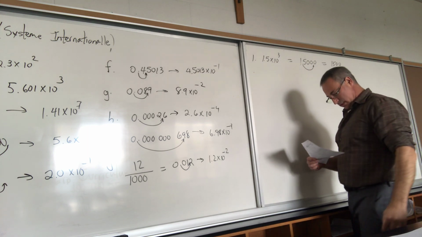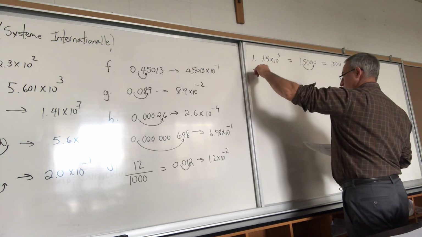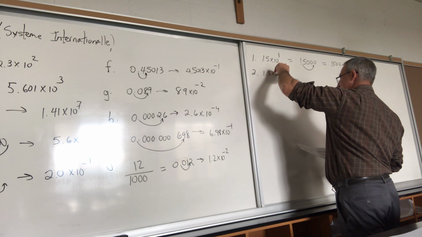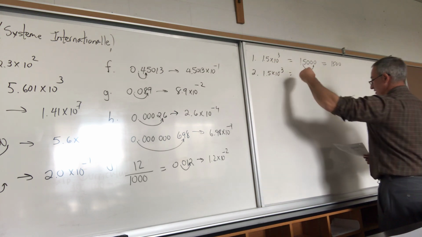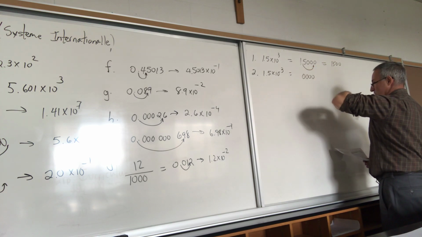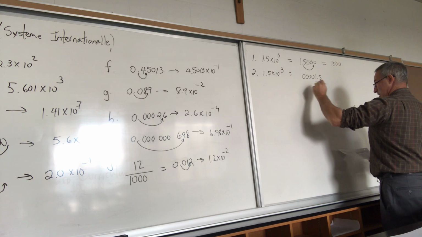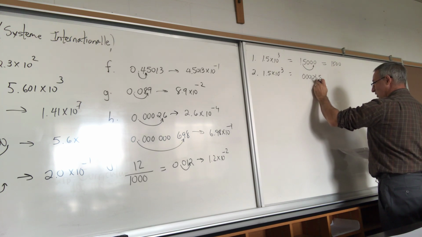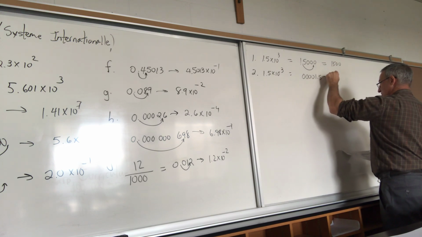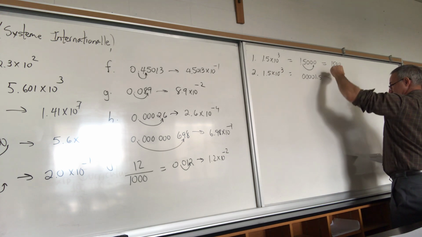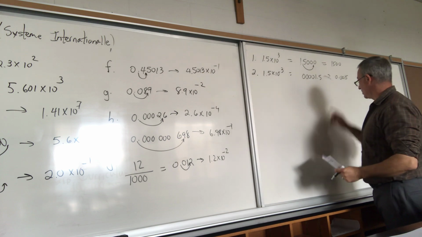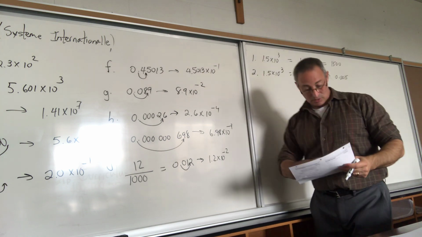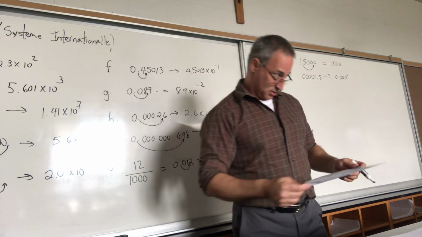Number 2, they give you 1.5 times 10 to the minus 3. So what you do in that case is you write the numbers on the other side. So it's 0. You put 3 or 4 zeros, and then you write your number with the decimal in place, and you jump it 3 times the other way. 1, 2, 3. This is where your new decimal is. So now your new number looks like this, 0.0015. All right, so follow the same procedure with the other ones, and it shouldn't be too hard.